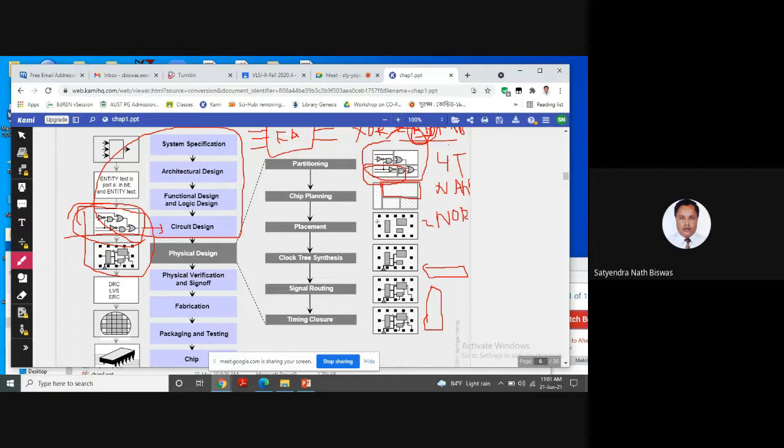But we need to know the coordinates of those: block number is the serial number, and the coordinates say where we should place it. Coordinates means, when you have a block like this one, the starting coordinate will be like this one, right? The bottom left will be the coordinate, and for this one the coordinate will be bottom left, right? So if you know the bottom left coordinates of those blocks, you can easily place all the blocks.